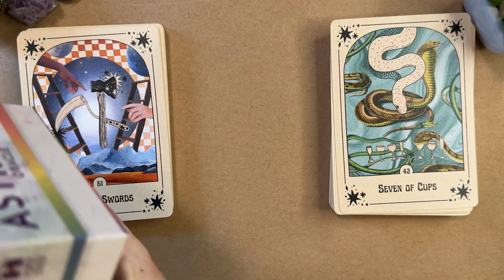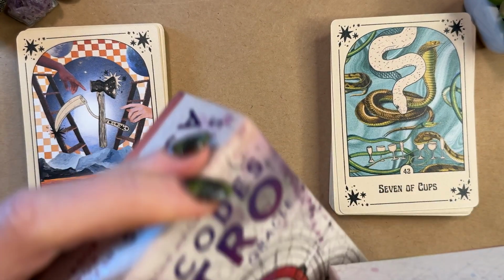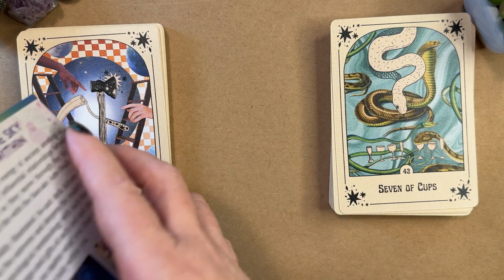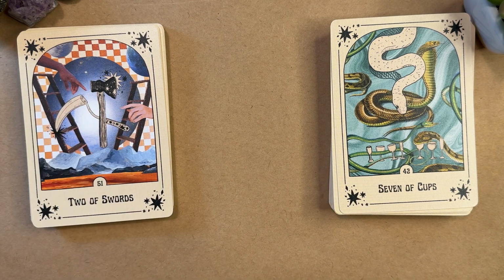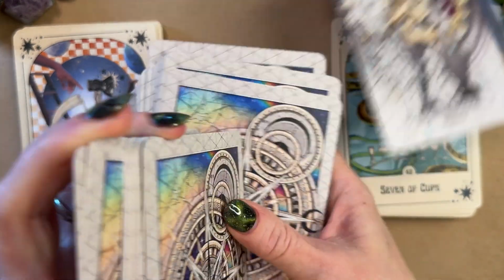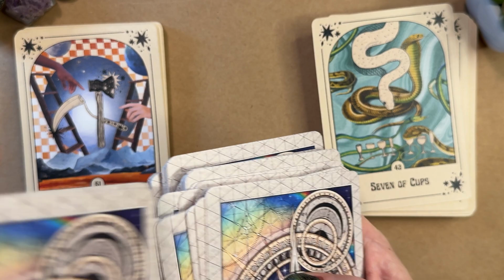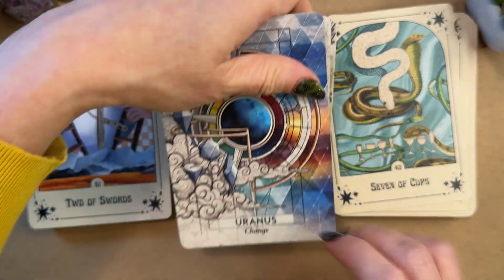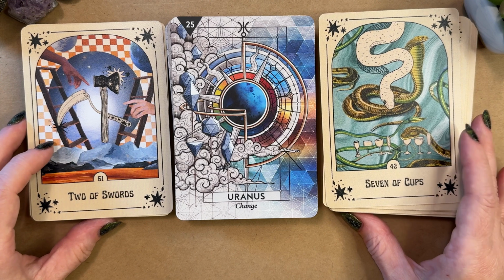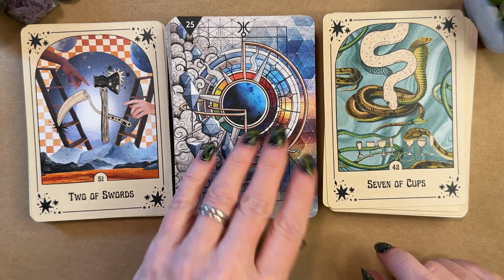So did I warn you that I had a bunch of pairings because I just kept pairing decks. So this is the Star Code Astro Oracle, which is often a deck that I really like to use, but I find this difficult to pair, just because the visual style is pretty unusual, pretty different, but I feel like this actually holds together. There's something about these that really work nicely.